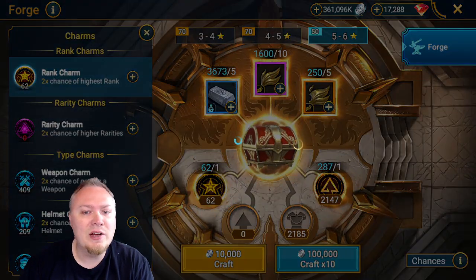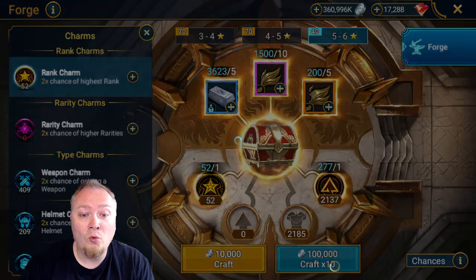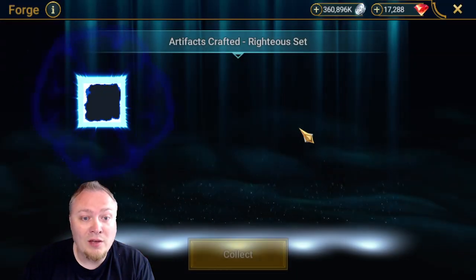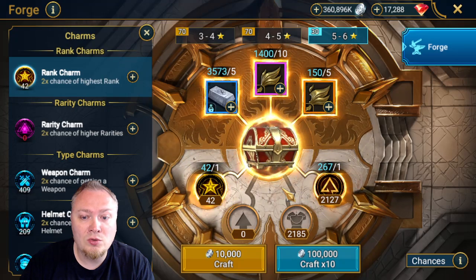The 6-star rare gear can still be good. I'm going to show you that today. And we're going to go from there. What is good to keep? What is good to sell? And we're going to level up some gear. Okay. So hopefully this is not going to be too long of a video. I think I want to hold off there because I will get some more rarity charms.